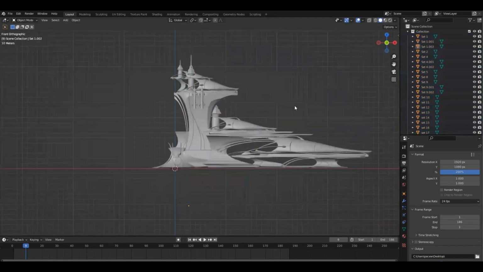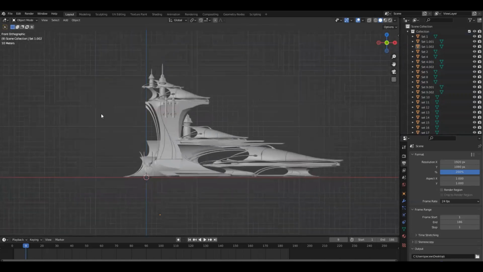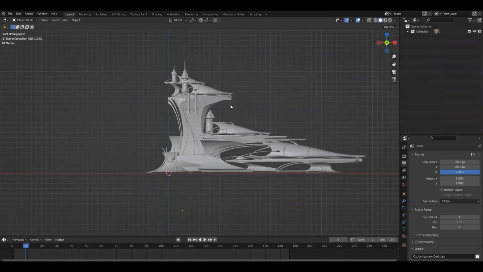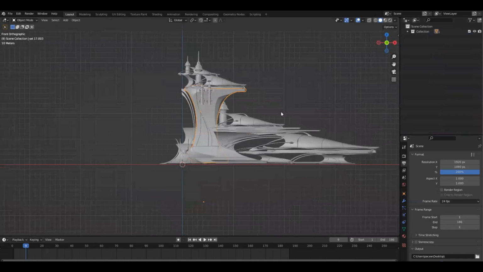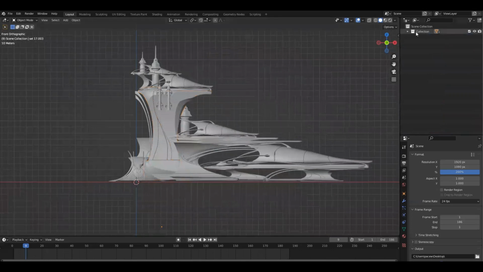So one of the first things I want to do here is get a little bit of a mirror reflection going, because this has been only half the palace the whole time, and we really want to see the whole thing. So there are a million ways to do that. We could apply a mirror modifier to each one of these objects and link everything. But I'm actually going to do it with an instance collection. So everything's in this collection right now. I'm just going to call this Palace Side 1, I guess. Palace Side.